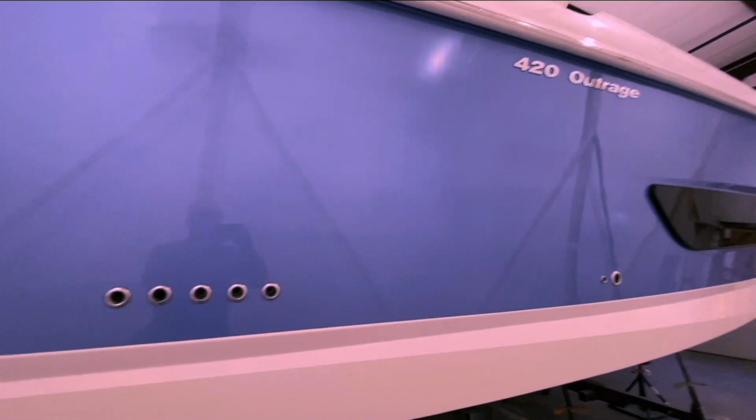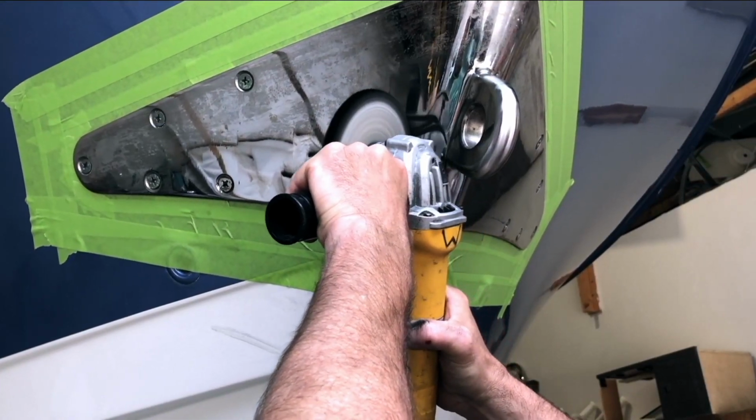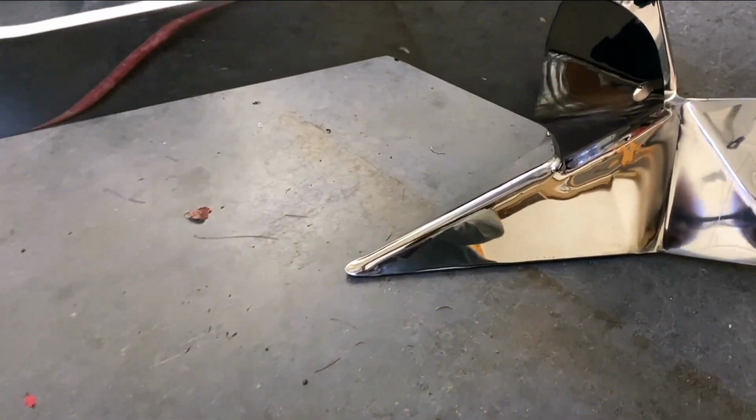And speaking of making it Metan, when we return, stay with Gary as he goes through the polishing process of some of the stainless steel components as we work through the assembly of our 420. So stay tuned.